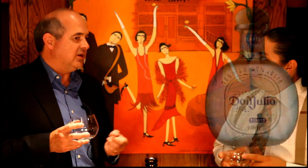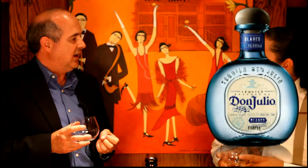Now, when we talk about agave, are we talking naturally grown, or do you use some pesticides? No. This is naturally grown. Of course, they're in the highlands. We use only agave azul coming out from the highlands. We have two main regions in Jalisco, the highlands and the lowlands. We use only agave that is around 50 miles around our distillery. We don't use agave from any other part. And then we keep it and we grow our own agave.